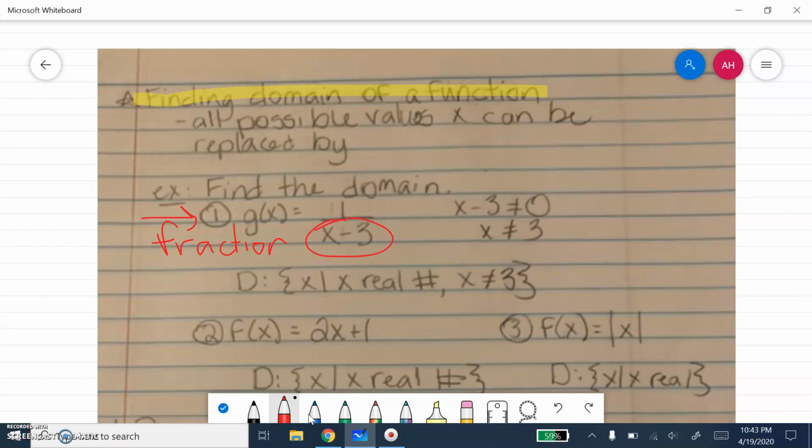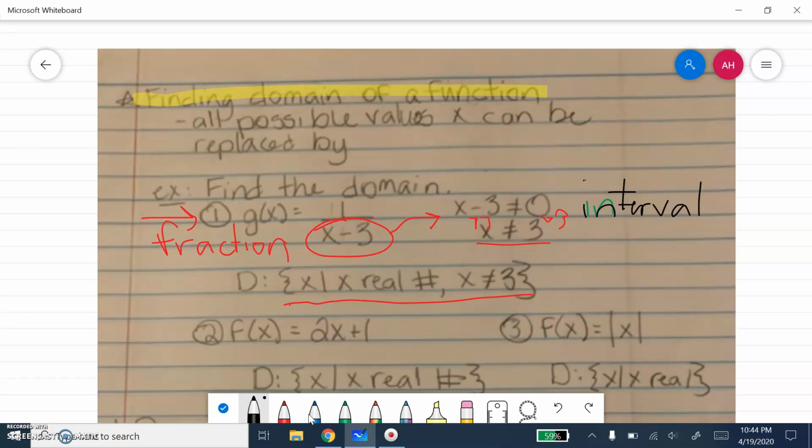So to find the domain, the first thing that you do is take the bottom, set it equal to 0. So we do x minus 3 equals 0. I added 3 to both sides, and we got x is not equal to 3. So the domain there means that x can be anything except 3 because that would make it 0. Now, what I have written here is called set notation, which is totally fine for me, but MyMathLab does not like that. And so when you're doing these on MyMathLab, you're going to need to do what's called interval notation.